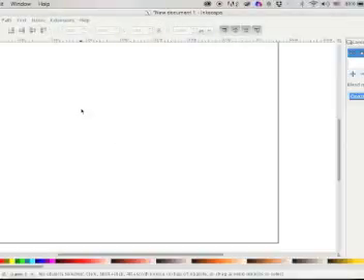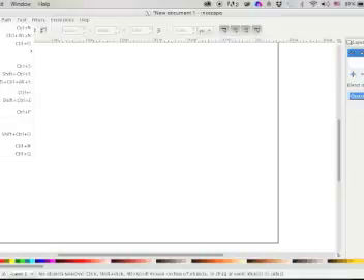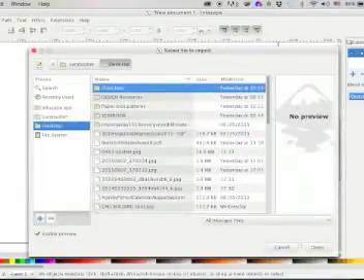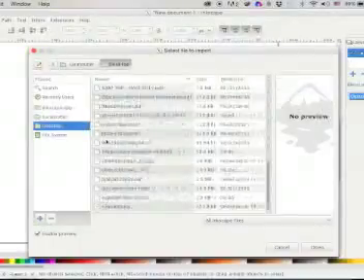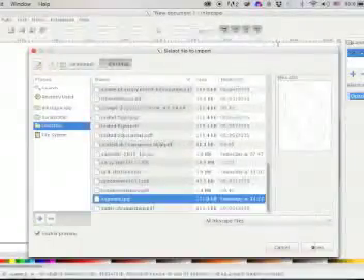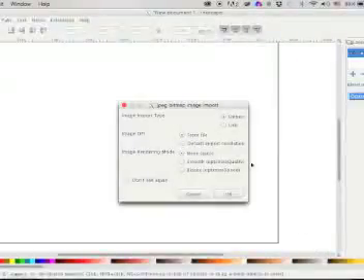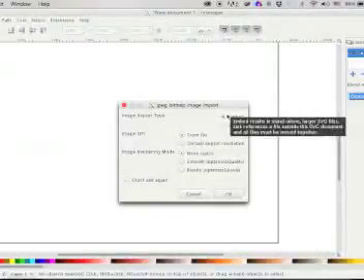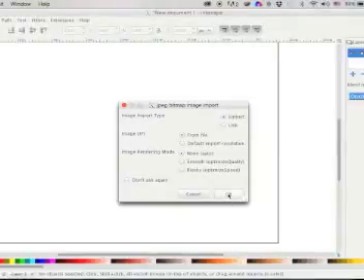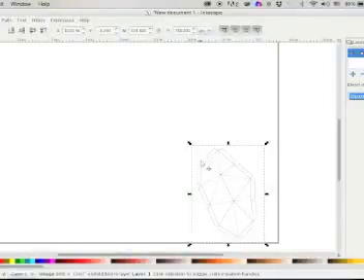Next, we want to bring in our file, so we're going to File, Import. I want to play with this one for now. And we're going to embed it, not link it. That's going to be good. Great. Now, it's fairly small and it needs to be rotated because you can see this is the vertical orientation and my workspace here is horizontal, and I don't want to change the horizontal component because that's the orientation of the bed of the laser cutter.